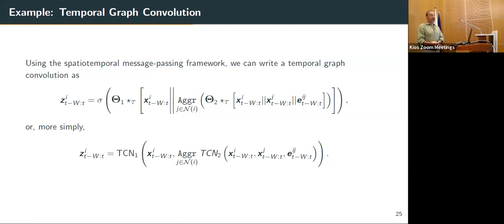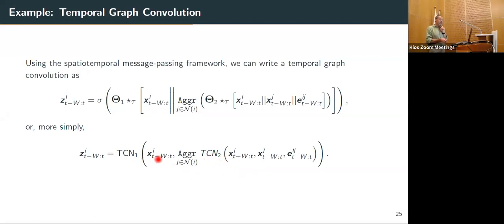Another possibility to blend everything together is to do something like this. Now, apart from the equations, it's just to understand what we are doing. Let's start from the second one. It is message passing. Message passing means that we need to build a message, aggregate the messages, and update my state. The message is doing a temporal convolution, a time convolution neural network.